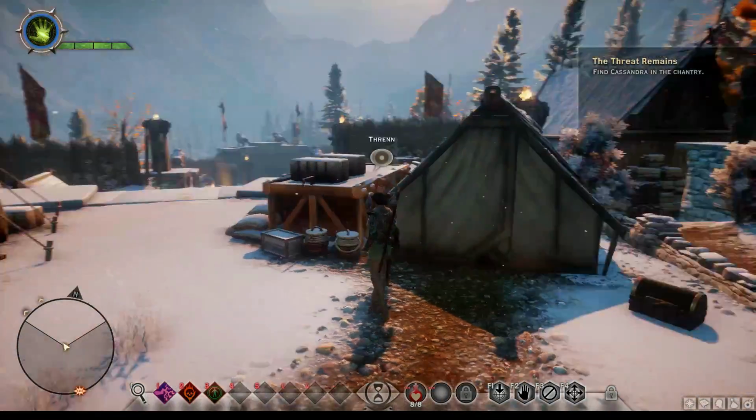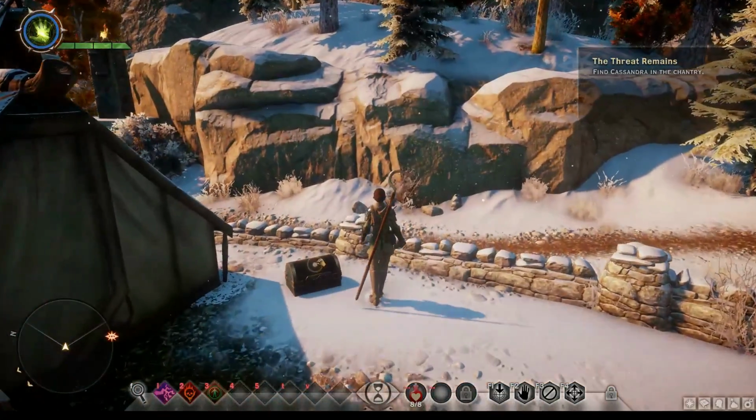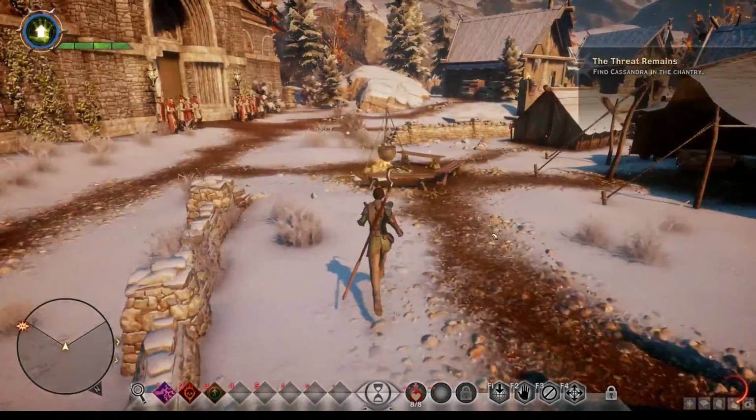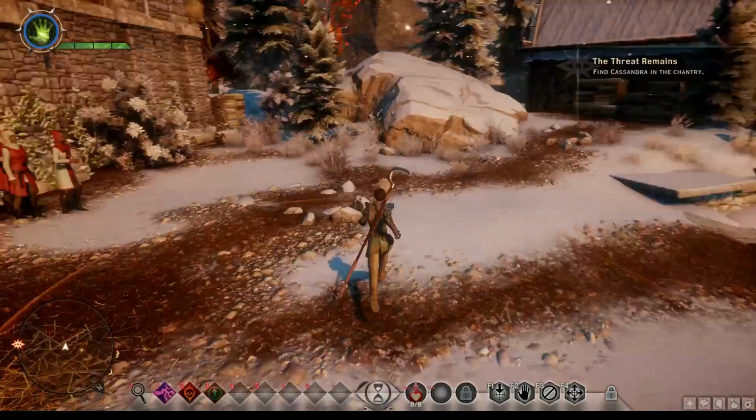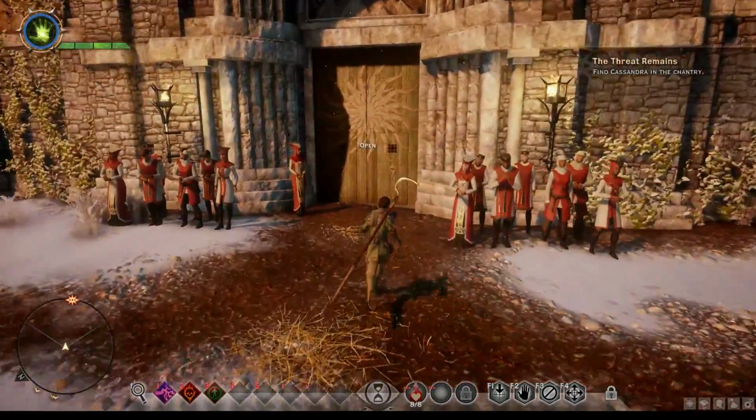Yeah, everybody wants me to talk with Cassandra. Still don't know why this chest doesn't open though. It's probably not locked, or it would say like chest locked. Alright, well here's the Chantry. Let's go see what's going on, because I'm curious.